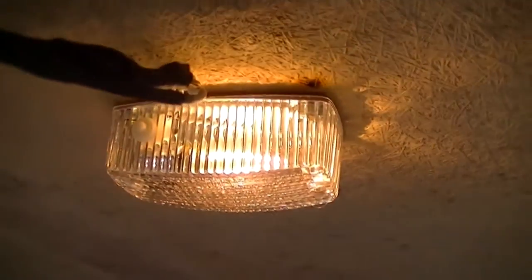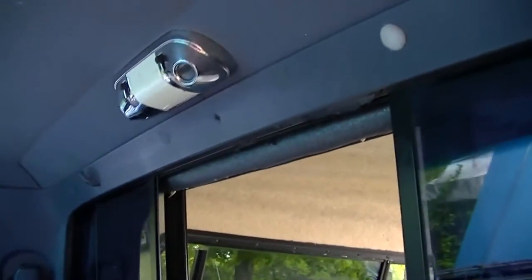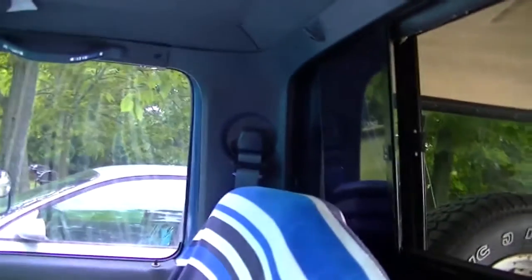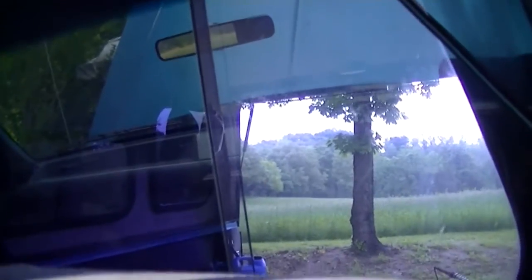Okay, fuse is plugged in, and ding! It's on. Okay, now while it's on, let's walk up front and see if the interior lights are on. Of course they'll be on now. When I close the door, they're not on. Okay, let me get a key and I'm going to roll this window down. Okay, the switch is off, and I don't know if you can see it too well or not, but I'm going to open the door. And you see the interior light on. I'm going to close the door. You see the light go out.